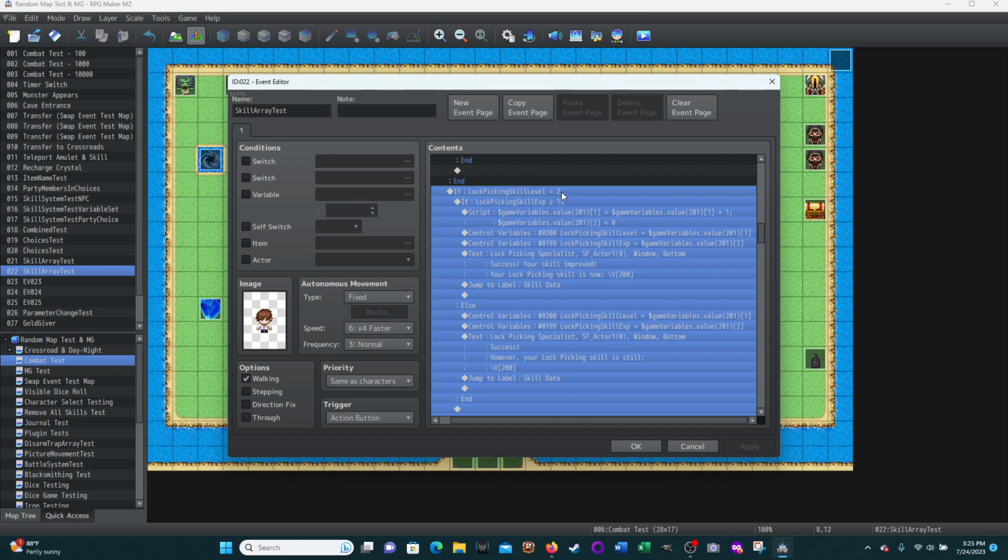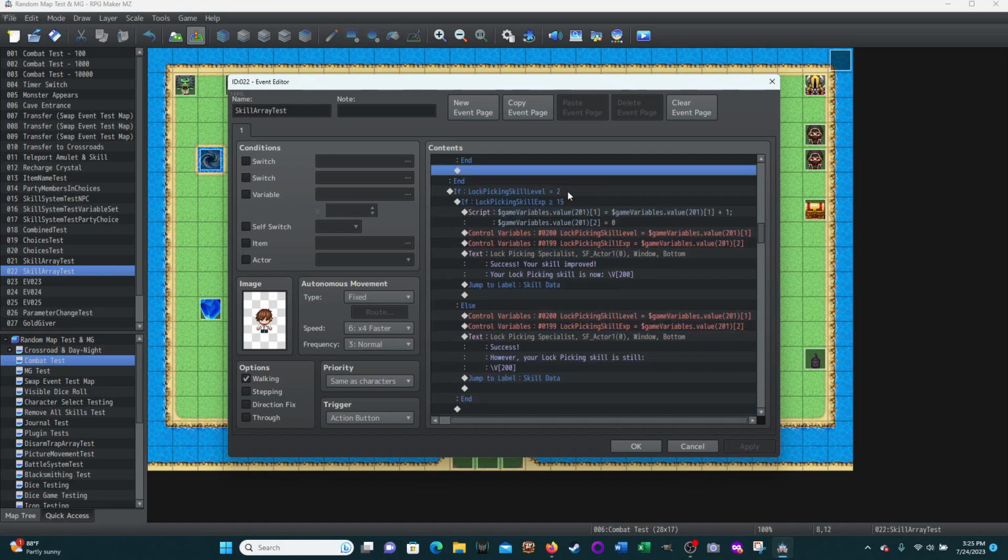Change this to a 2, because now your skill level is 2. Change this to a 15. Again, I dropped the numbers so that I could test it easier. In reality, I would probably set this much, much higher, because the higher your skill, the more use it takes to increase your skill level. But all of the rest of this is the same. It's doing exactly the same as it did before.